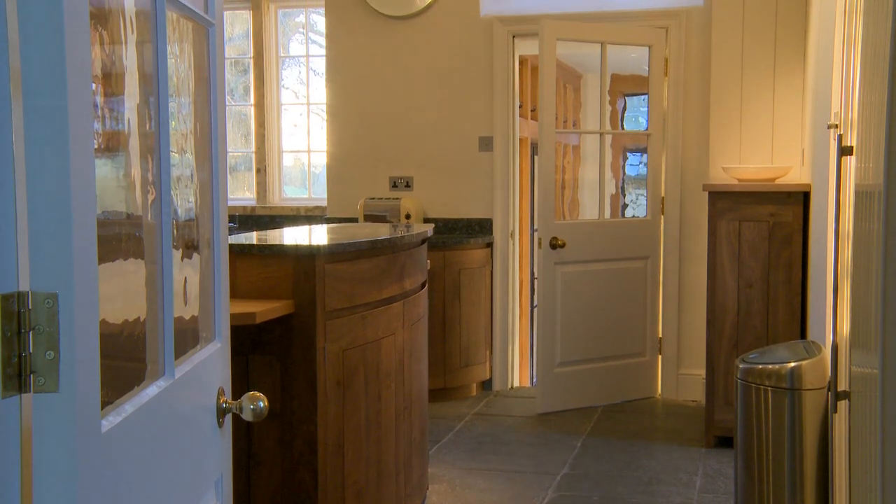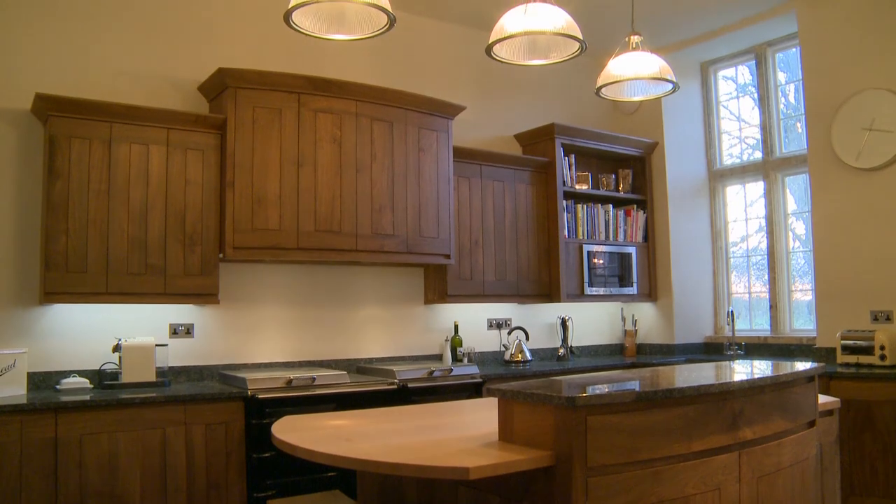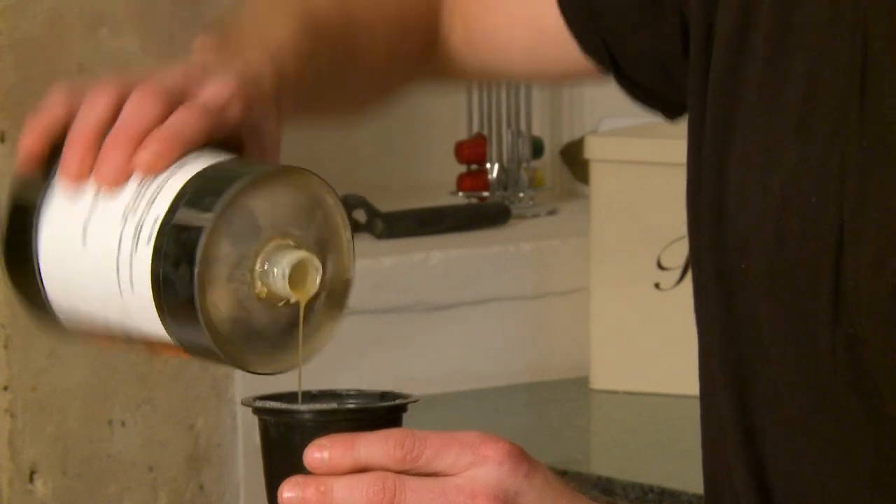That's what we try and make — great furniture, whether it's in the form of a kitchen or a freestanding piece. The design lends itself to just using the walnut because it's so unfussy. There's not masses of detail within the kitchen; it's really pared back. It's all about the walnut, the colours, and the subtle contrast of the grain within the timber. As a showcase for walnut, it's a pretty good example. As a showcase for us, it's fantastic — anyone who came in and knew anything about manufacturing and design ought to look at it and think: wow, it's a really pared back example of good design and exquisite making.